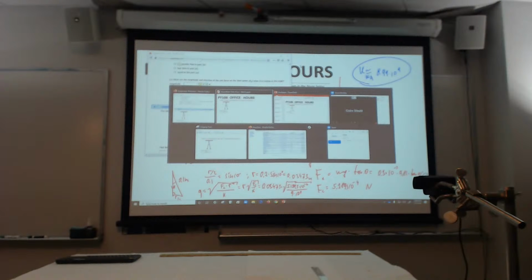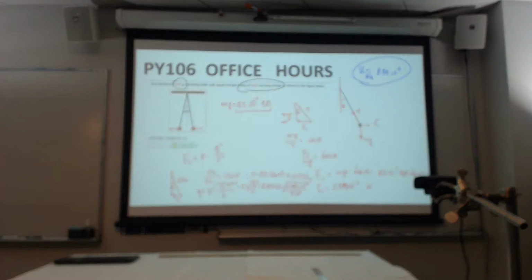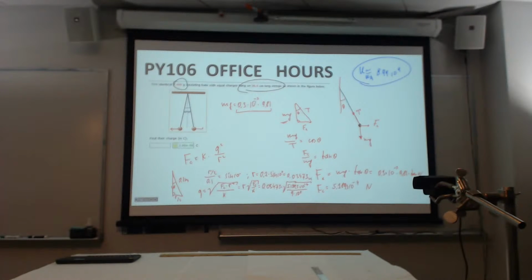So what is your answer? I'm just calculating it. I got 2.399 times 10 to the negative 7. Did you have this answer before? No. So let's hope you didn't make a mistake again, because clearly the strategy was correct. So you can try this number and see if it works. Okay.